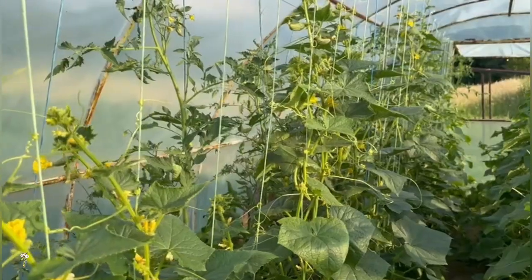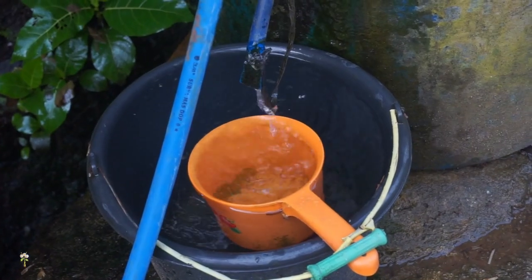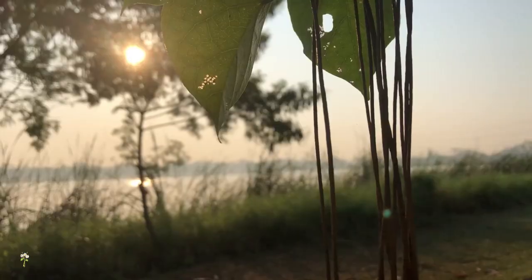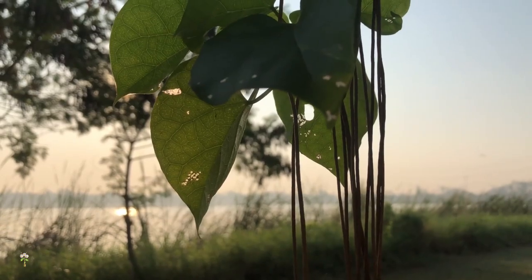Add 1 tablespoon of baking soda to 5 liters of lukewarm water and mix well. Water the plants with this liquid directly at the roots once every 10–14 days. If the leaves are damaged by moisture or rain, you can also lightly spray the leaves, but always early in the morning or early evening.